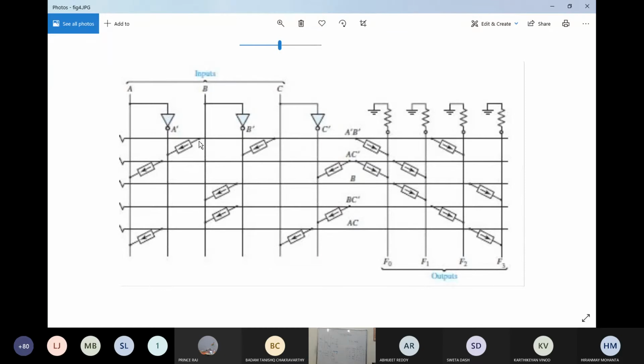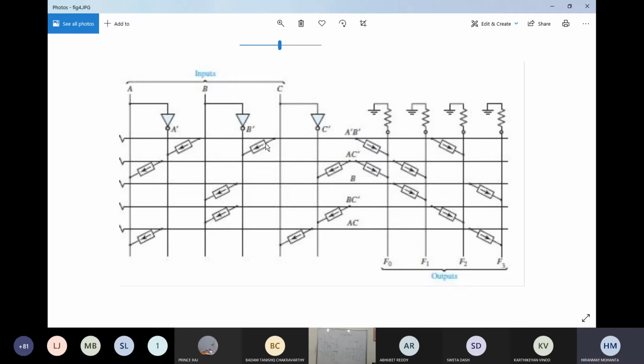Okay, you see this switch. It is connecting from A bar to the word line. Is that correct? That's why A bar is used. B bar to the word line, first line. So A bar, B bar. Who has asked that question? Why A bar into B bar is coming? Because in that word line, two switches are there. So A bar into B bar. I told you first it will start with AND. So AND combination of the two switches.